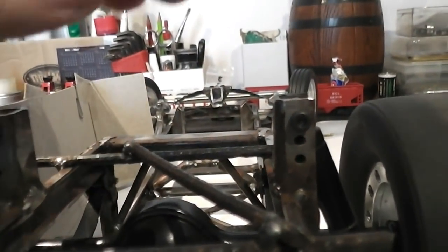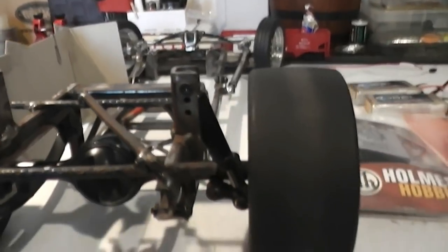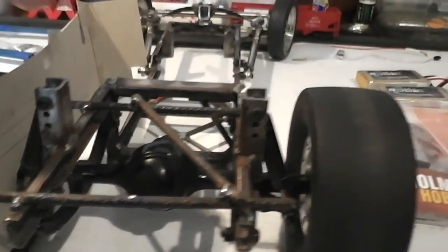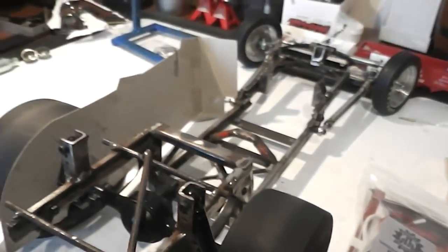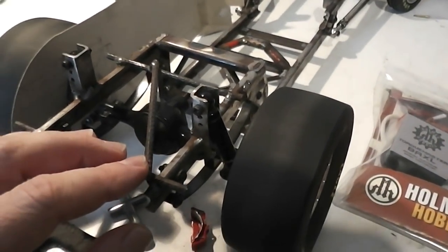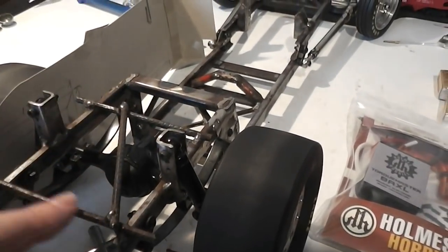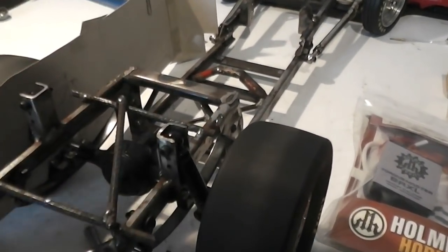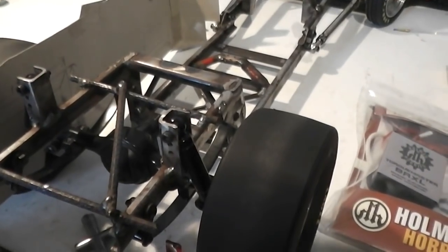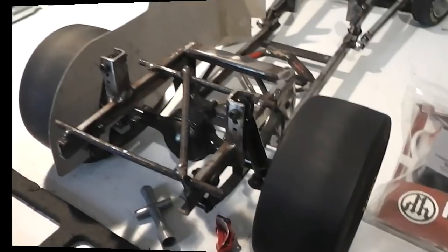Otherwise, one possibility would be to mount some of the electronics to the actual boot lid and have them come up. So I won't film that, because that's not going to be exciting filming. It's a lot of just sitting around humming and hawing, cutting out bits of cardboard and laying stuff out. I'll just have to cut these temporary supports off so I can get in here. But once I've got something mocked up in cardboard, I'll show you what I'm up to.